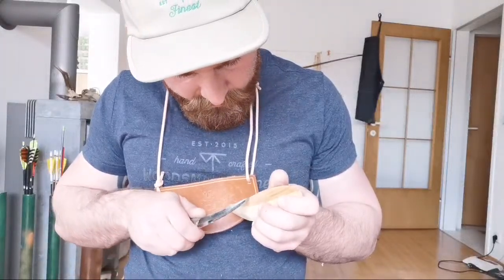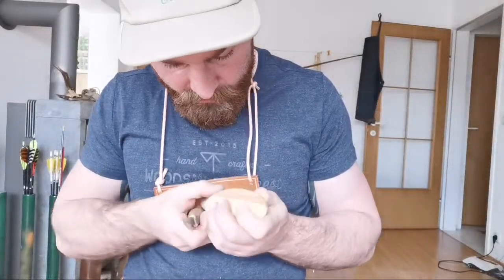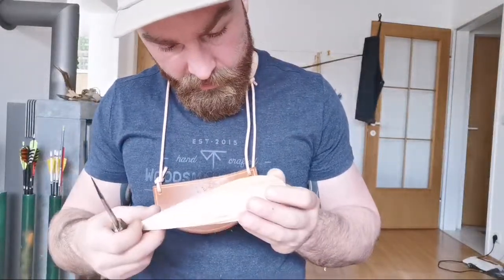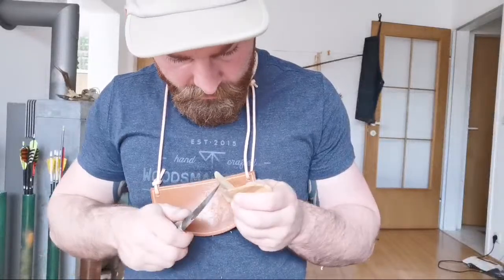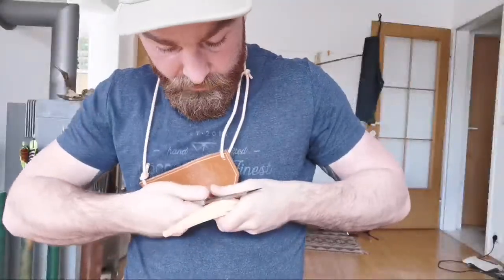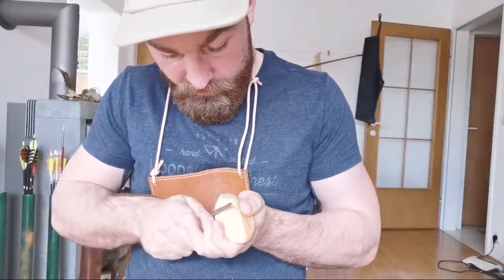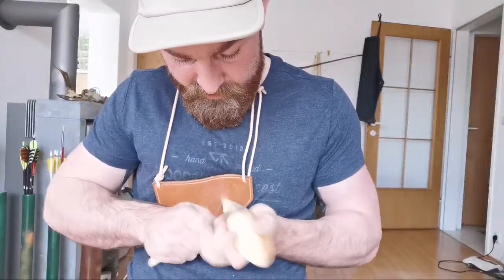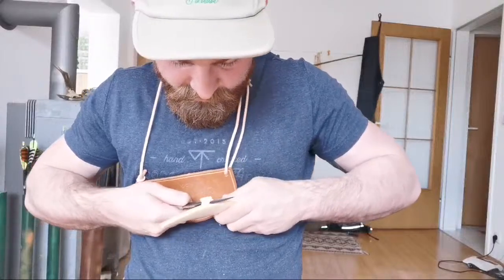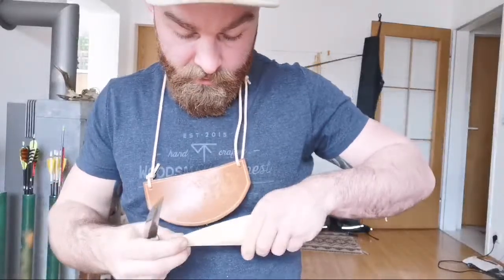There's some weird grain here and I do not know how this is going to turn out once dry — I'm a little bit afraid something weird is going to happen there. But with apple you get a lot more unpredictability than, let's say, maple or birch. So you get potentially amazing looks and grains and great carving experience, super nice dense surfaces, but you also get a lot of unpredictability.